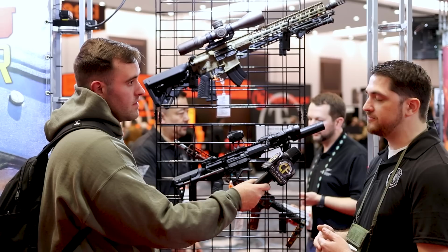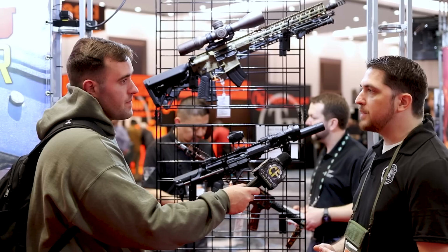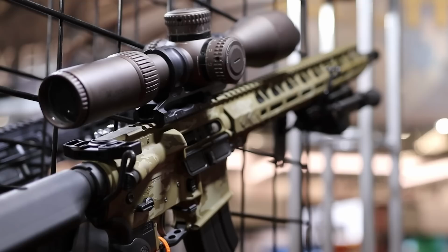Yeah. With this scope, with this setup. Yeah. And one of the things we really like about the cartridge is, it's not as poppy. It's a very steady, stable shooter. Yeah. So if you've got your optics set up, you've got a nice trigger set up, it is very easy to get back on target quickly.